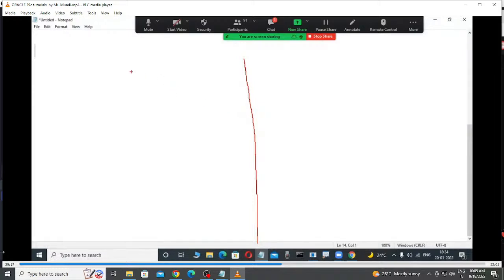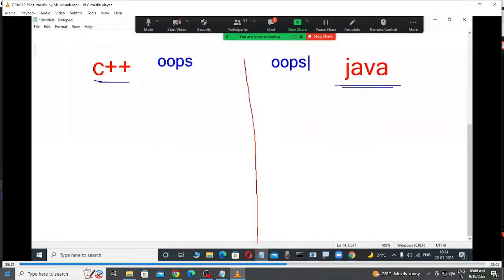Now check it out. Just observe for five minutes, that's enough. This is a demo, just observe what is going on. C++ is a language. Java is a language. For example, computer students know these. C++ and Java are two popular object-oriented languages. In object-oriented languages, there are some OOPS concepts, some object-oriented features. Here also OOPS concepts are there, and here also OOPS concepts are there.